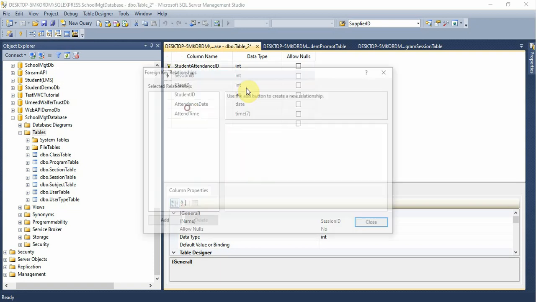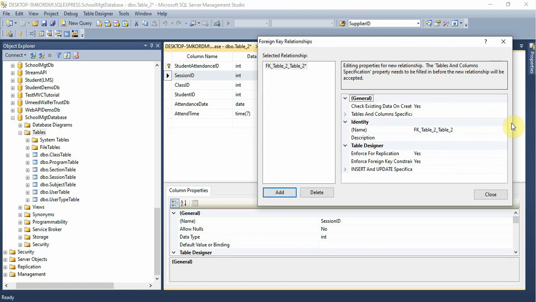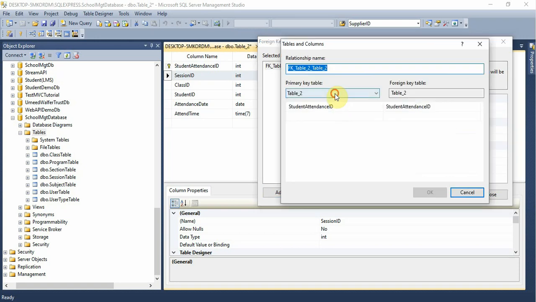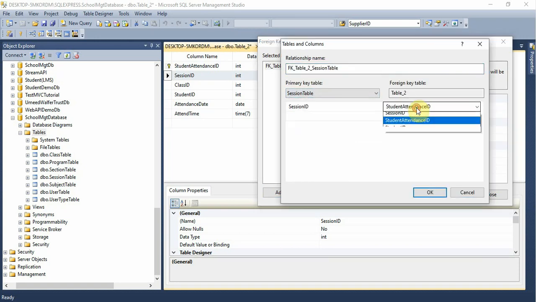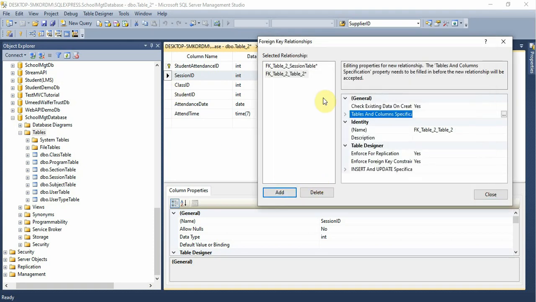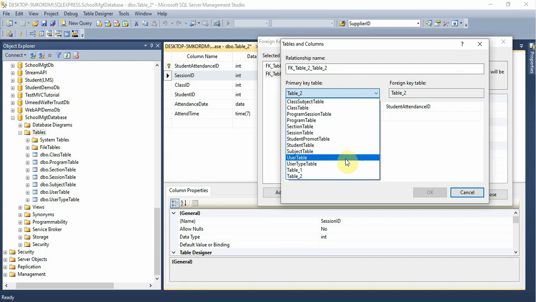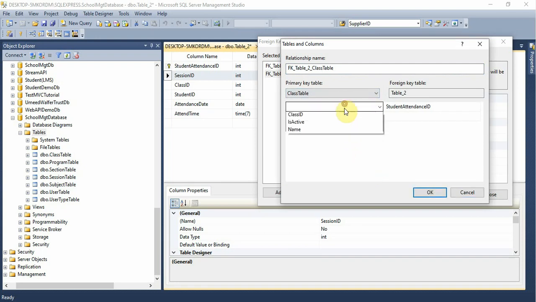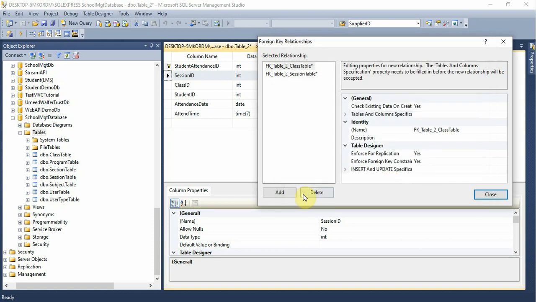Right click and relationship, add, select session table. Now select the primary key and also a foreign key and press OK button. Now select the class. Now go to the class, which is this, and select the primary key and also select here foreign key and press OK button.